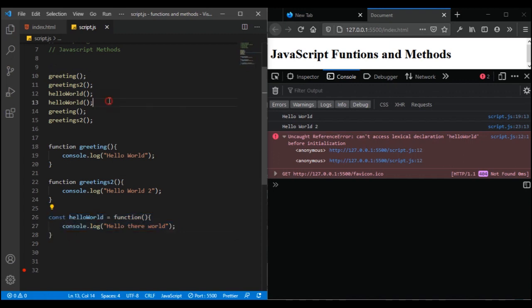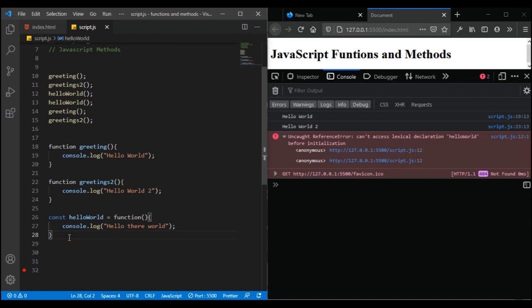That is because function expression is not hoisted, but for function declaration, once the JavaScript engine reads down the file and sees that this function was declared using function declaration right here, it behaves as if it was declared at the beginning of the document. That is just a way you can understand that briefly, and you'll be able to picture it better. But when it comes to function expression, it's not the same.